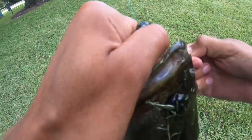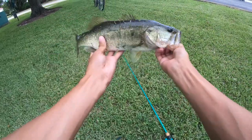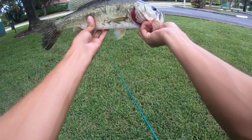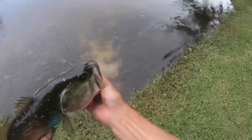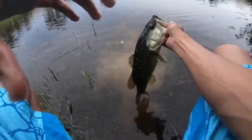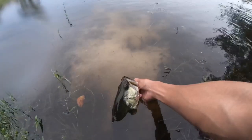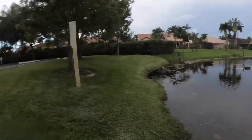Just like that. Nice. 1 pounder, pound and a half. Beautiful fish. Let's go for the release. He crushed it. He hit it so hard. Let's move. There you go. Beautiful. Let's go get him.